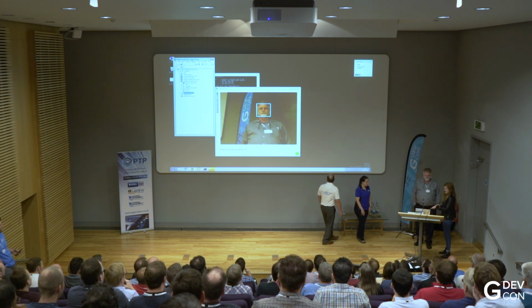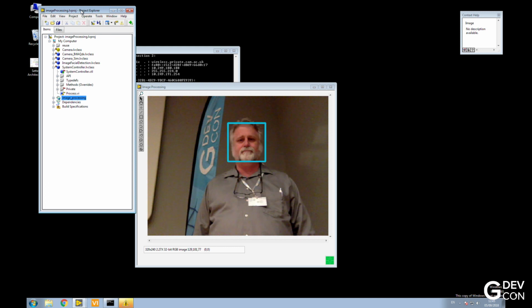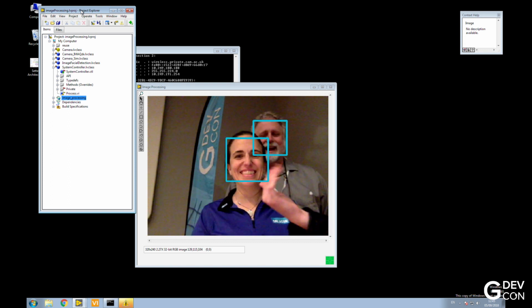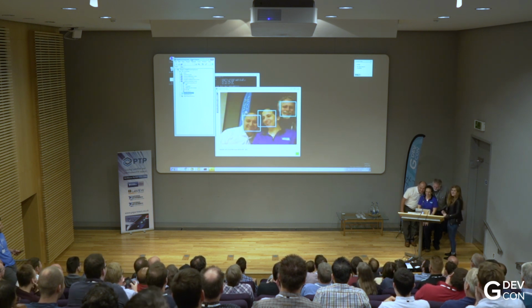So this is just the LabVIEW side. We're running the LabVIEW camera. We're doing the Python facial detection algorithm. Maybe Fab can come join and we can see if we can find both your faces at the same time. Cool. Stand right there. Okay, one more person. Yeah, there you go. Let's see. Okay, cool. We found 3 faces.